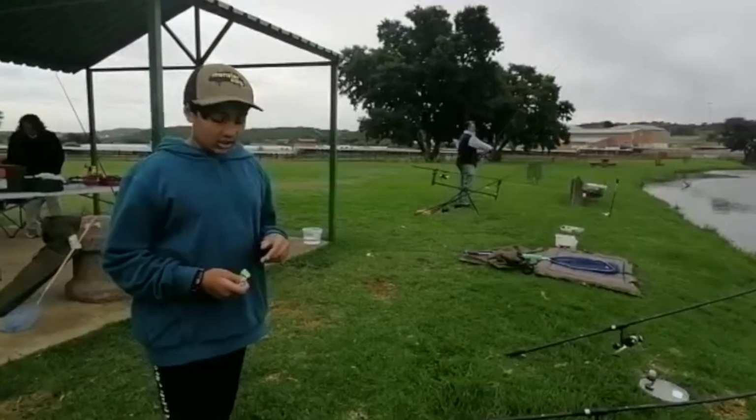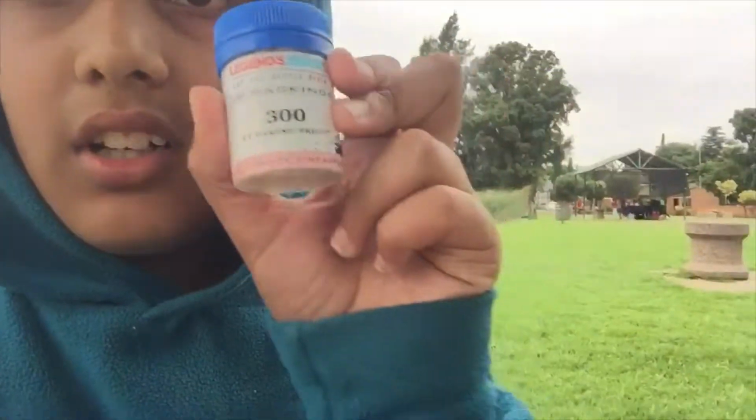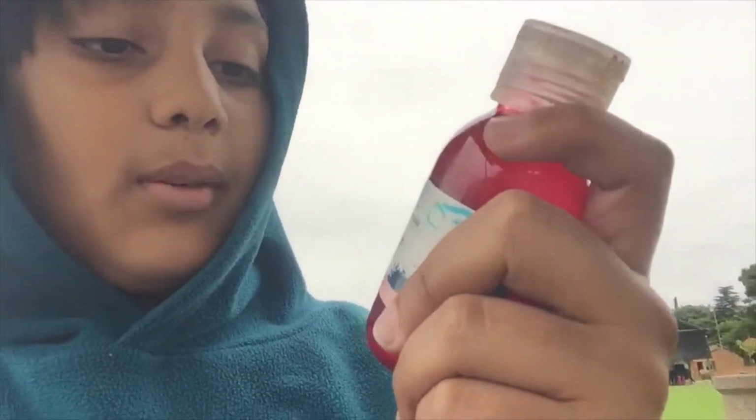So today for our second cast, I've used 300. These are backings. Those are dough. And I used another type of 300. These are floaties. And then for our dip to put onto our millie bomb, we used some honey butt.